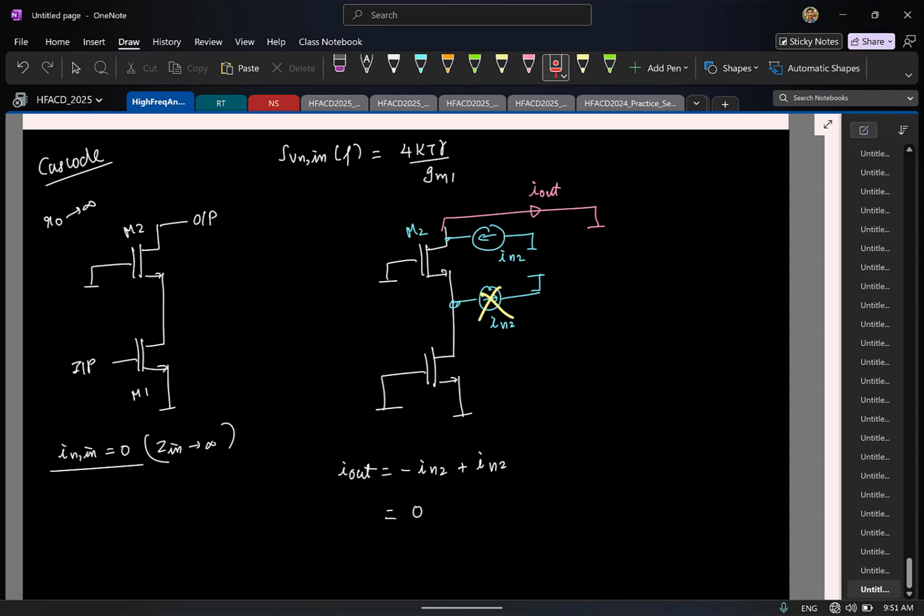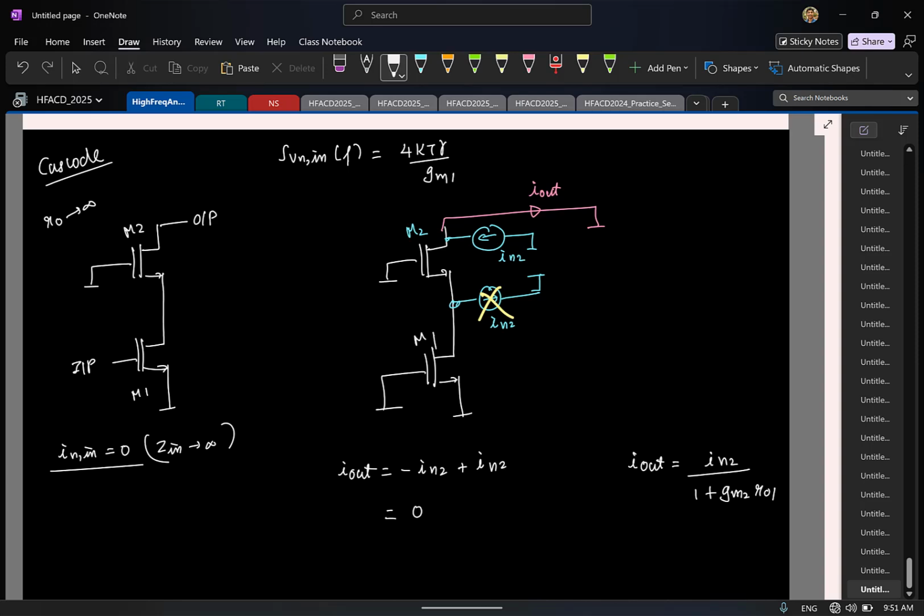Now we can include r0 and repeat the calculation. I'll give it as an exercise. You will find that I out will be IN2 times something, I think 1 plus gm2 r0, call it M1 M2. Just the voltage, current division you can work out. But the idea is, as long as gm r0 is sufficiently large, this noise current will be much smaller. So this is something to have in mind, that the Cascode device in general does not add a lot of noise. Again, this is ignoring all the gate capacitance and stuff, right?